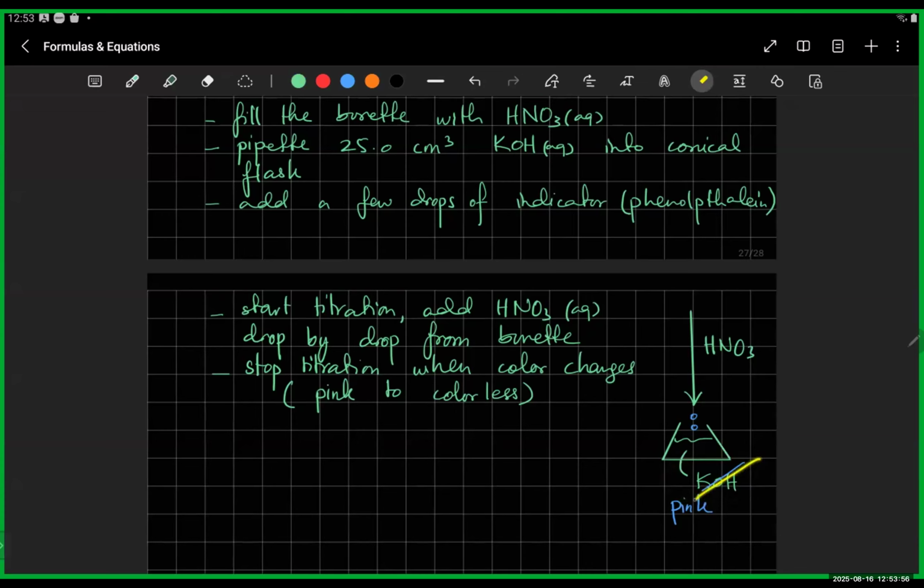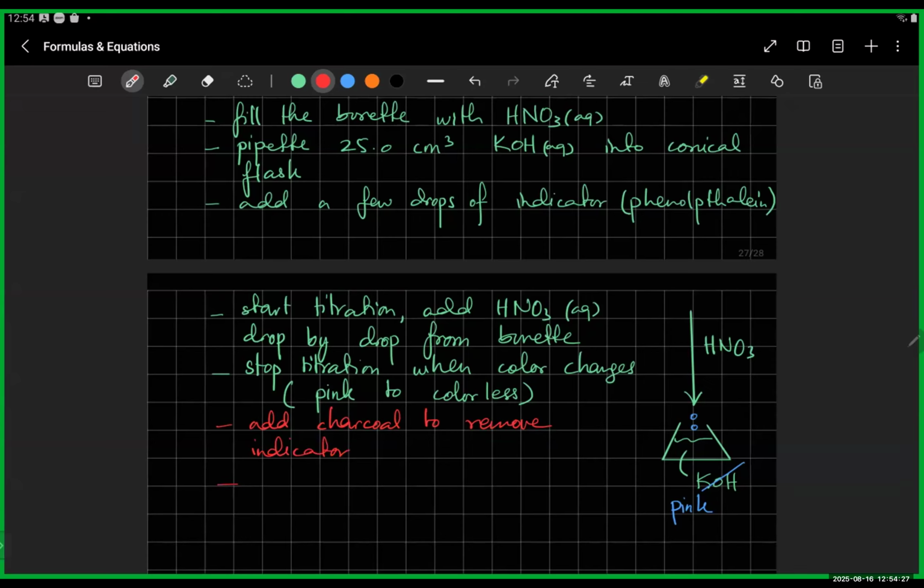But once all the KOH has reacted and nitric acid is still being added, it's no longer going to remain pink. It's going to turn colorless, and that's when you stop. Then you remove the indicator. How do you do that? Add charcoal.